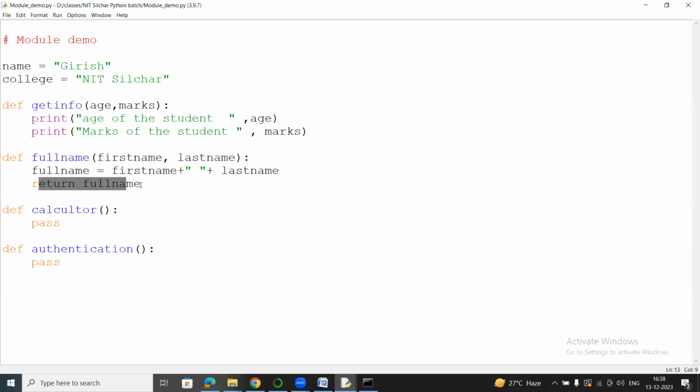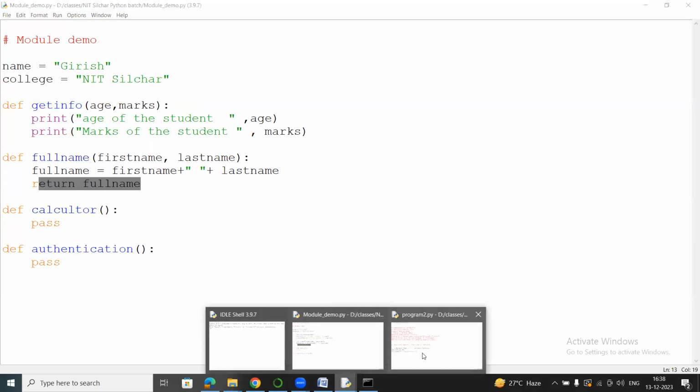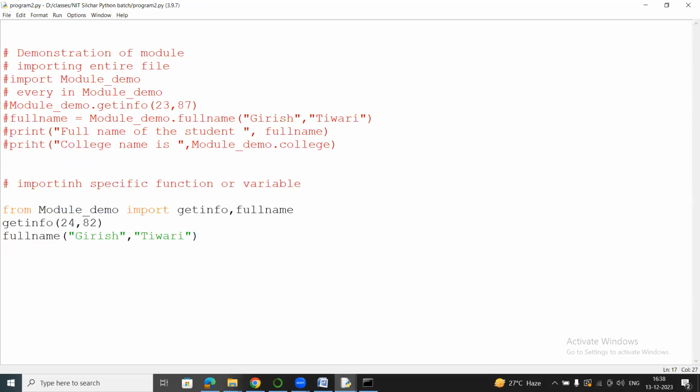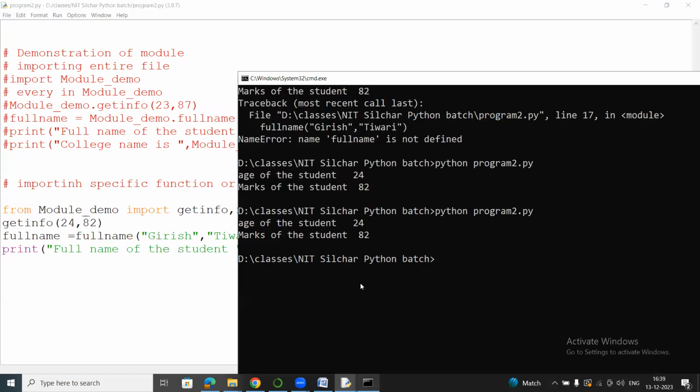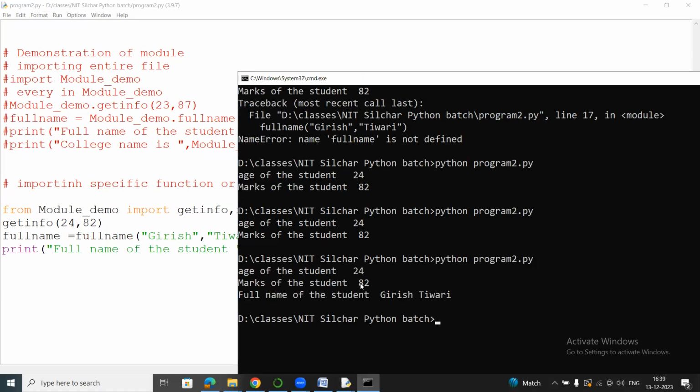So what we did is we are returning the value, right? First, I need to save it in a variable, so then I can get that value. I forgot we are returning a value. So then if I print full name, it will print. Now if I run it again, it will print. Because I'm returning that value, first I need to save it in another variable, then I am able to access that value here.